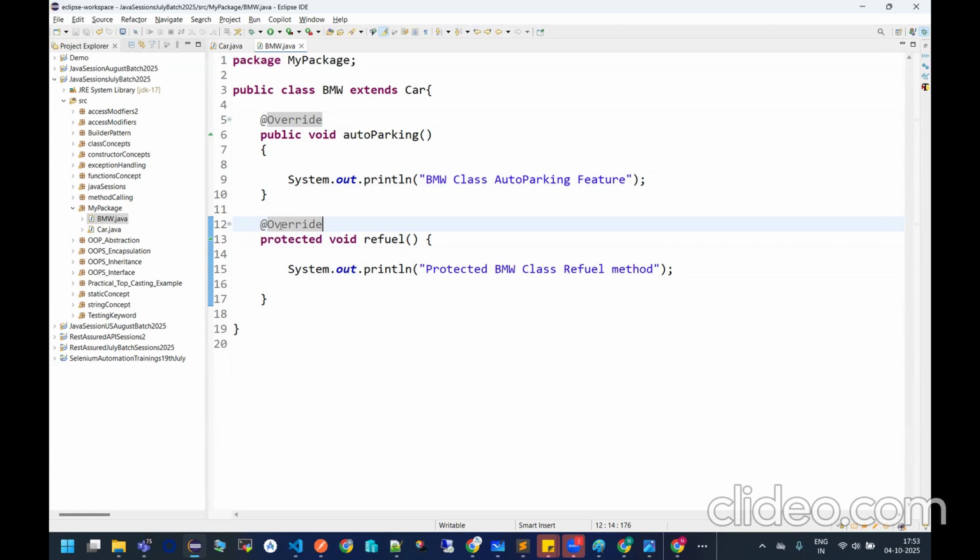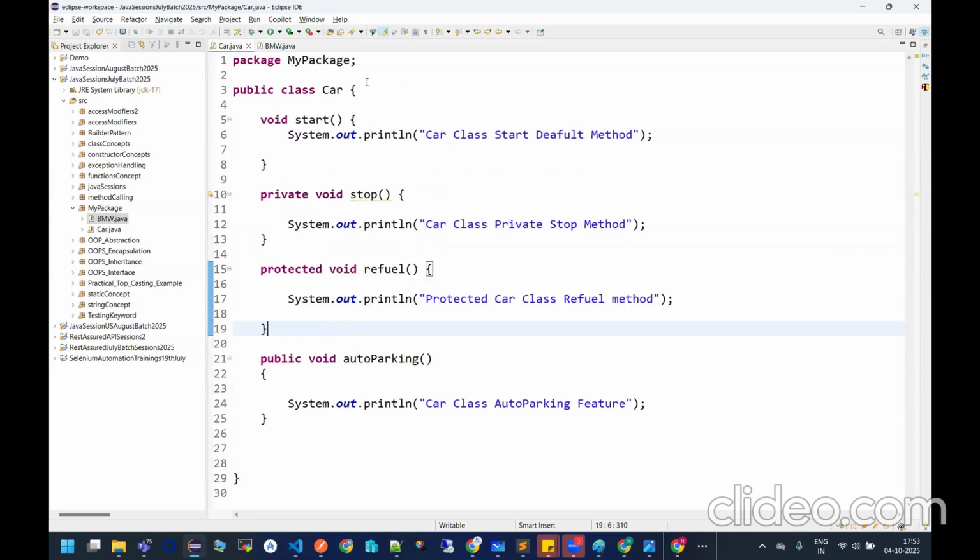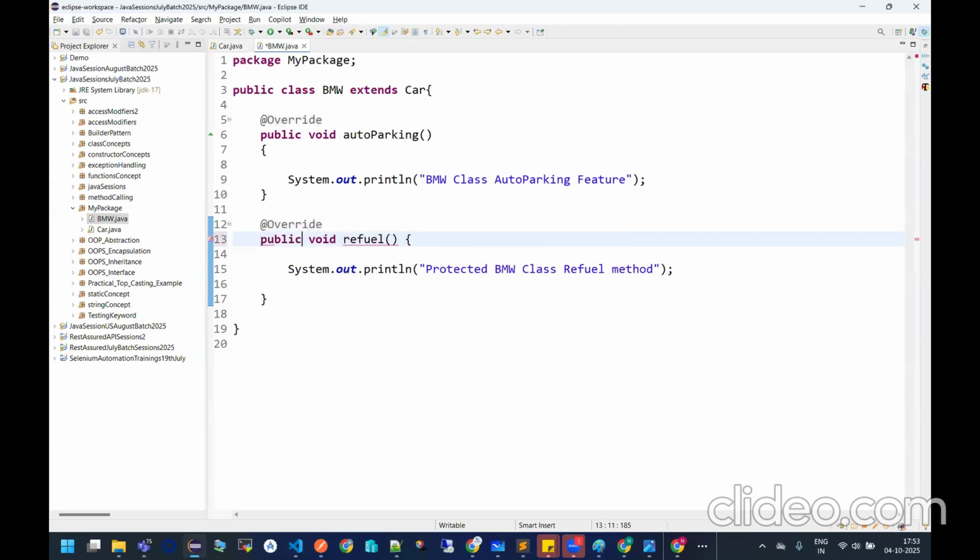How? With the help of that same access modifier, or if you really want to override the protected method, you can also provide an access modifier as public here. No issues. It will be considered as an overridden method. That's the concept. So protected method, you can override in two ways, either providing the access modifier in your child class as protected or public. Public method, you can access only one way in the child class, that is with the help of your public keyword only. But protected method, you can actually access or override in two ways, writing the protected and writing the public. Okay.